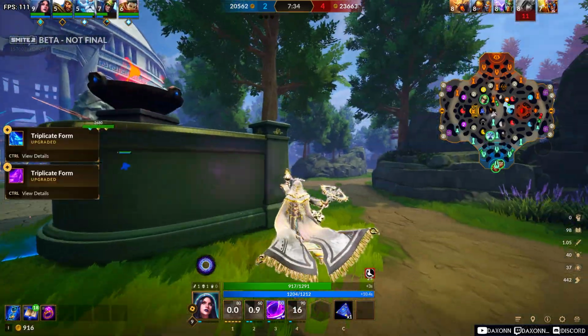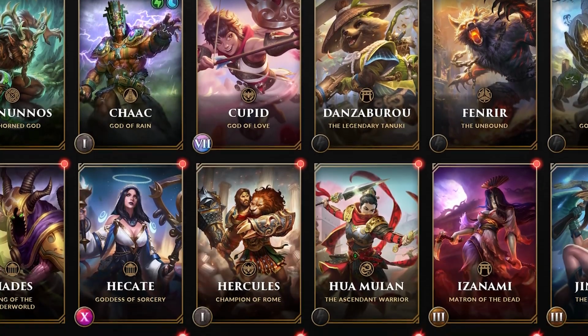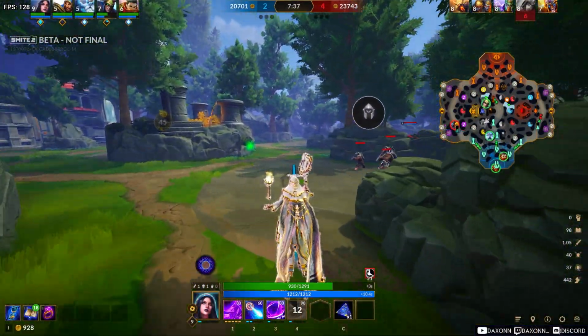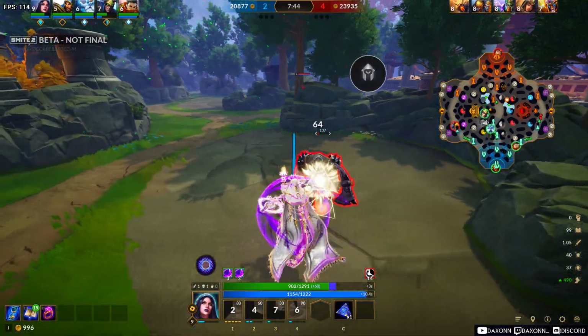Now that we've covered the game modes, let's dive into the foundation of Smite 2, its characters. Smite 2 boasts a massive and diverse roster of gods and other deities, with many new characters being released every month. This means you're bound to find one or several that perfectly fit your playstyle, whether you prefer high damage assassins, supportive healers, or tanky frontliners.